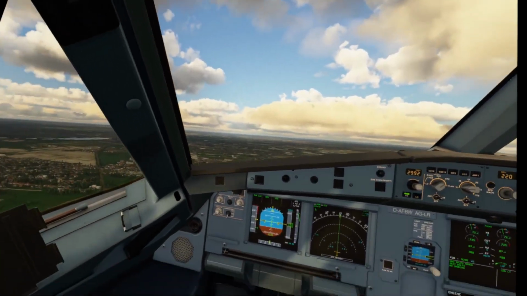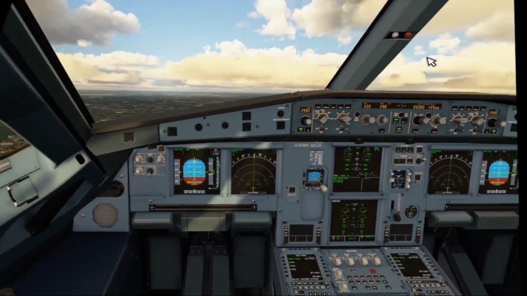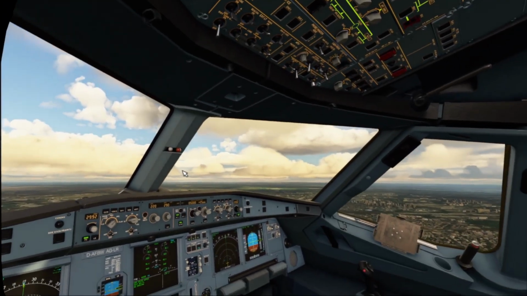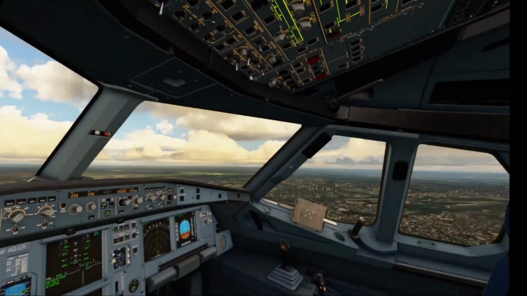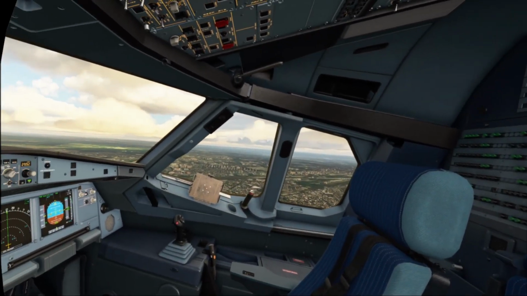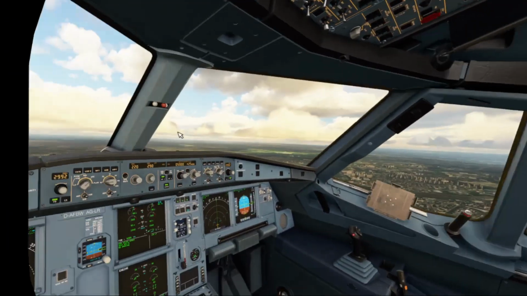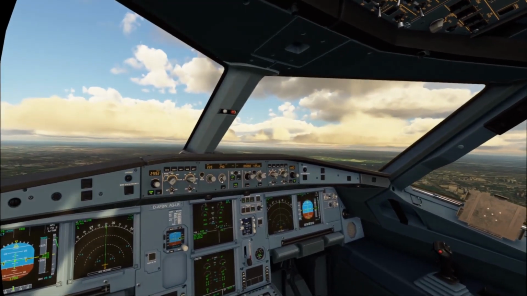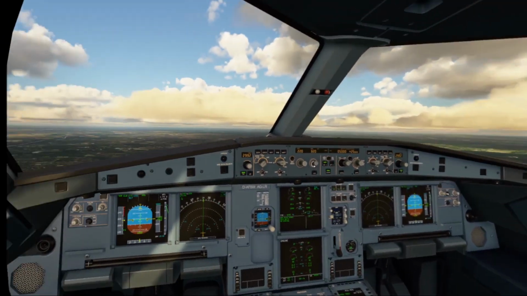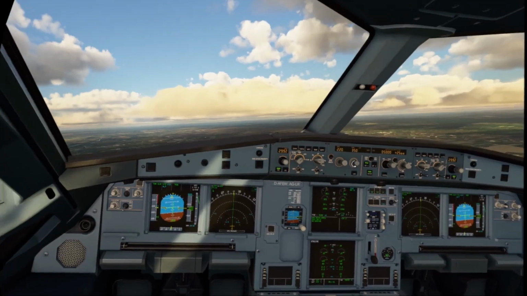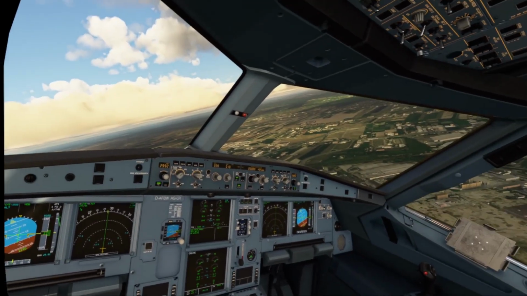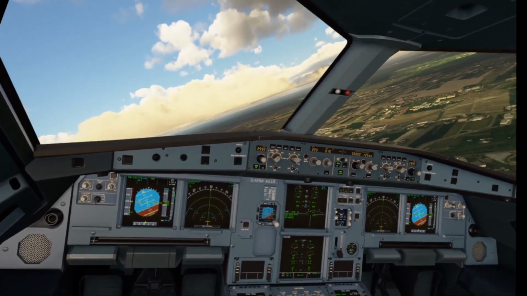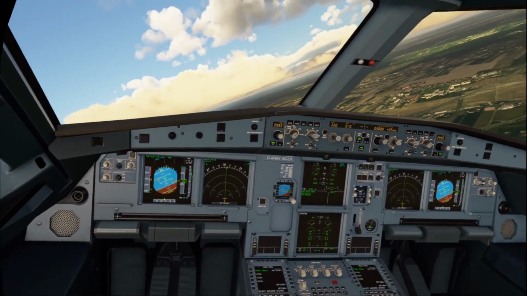Now, just before you put your Quest on your head, what you want to do is open your debug tool, your Oculus debug tool. It's very important. It makes a hell of a difference.